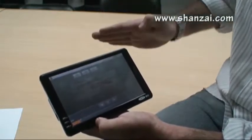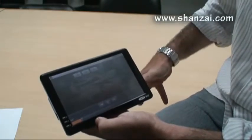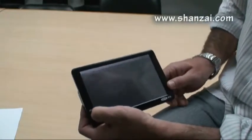But I would just say the speaker sound quality is okay, but very low for us. It's fine when you put the headphones on, and that's great, so you can experience it that way. But actually, I think the speaker quality could have been louder. We would have been happier with that.